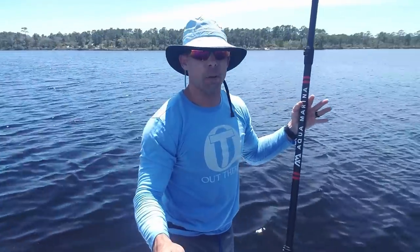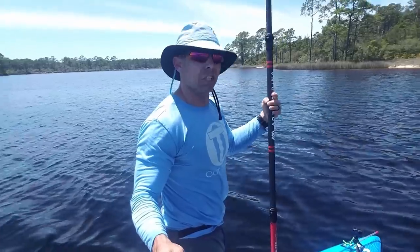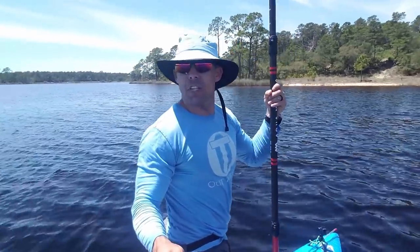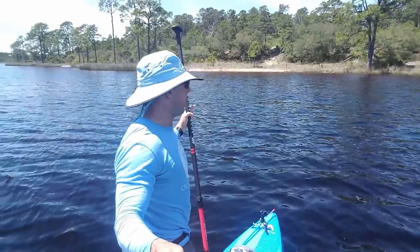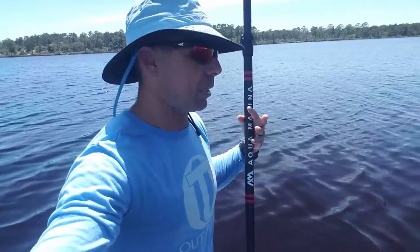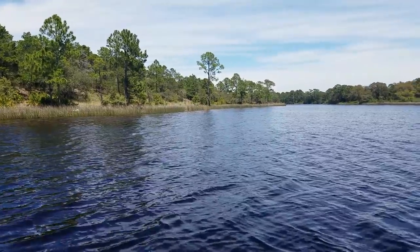So I've never been to this area before. I'm trying to find somewhere to camp. Before I came, I got on Google Maps and kind of took a look at where some places to stealth camp may be, and still within decent, close distance of places I want to be. And this might be a decent spot. It's definitely a really pretty place. I'm kind of surprised. I mean, people have told me that this is a beautiful area, but it really is.